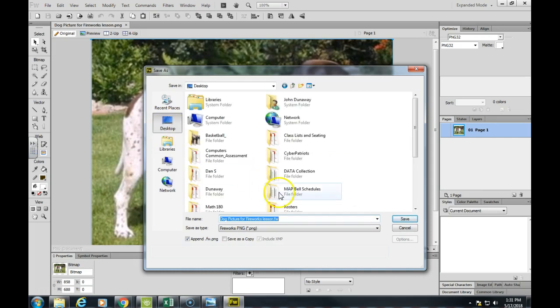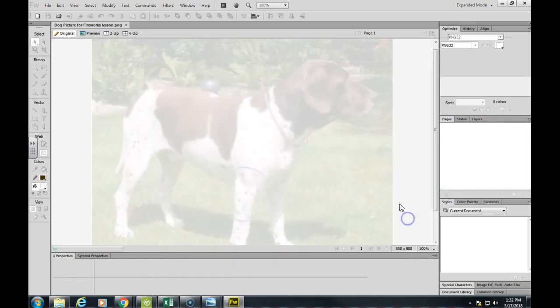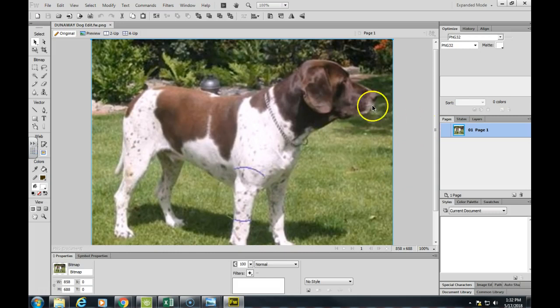But you go to your M drive, and maybe just rename this your name. I'll say Dunaway Dog Edit. Just something like that, and then hit Save. Okay, it'll flash for a second. Now right here, where my mouse is moving around, that should be the name of your new file. So now you can edit it. Also, you want to make sure that that says fw.png. If yours doesn't, you better come get me and have me fix that for you, because you won't be able to change it tomorrow if you don't fix that.